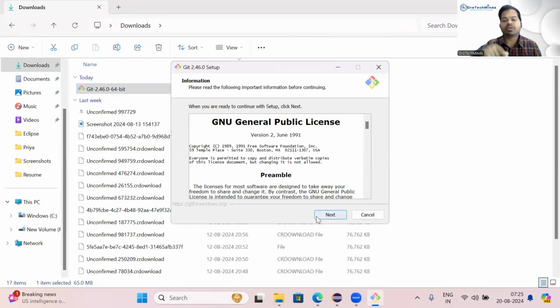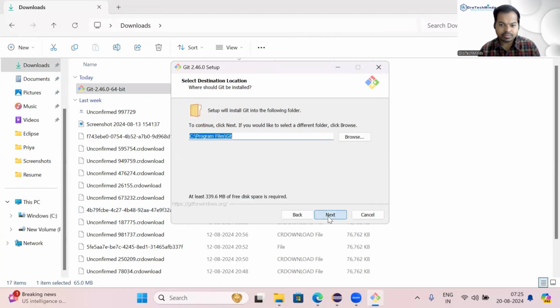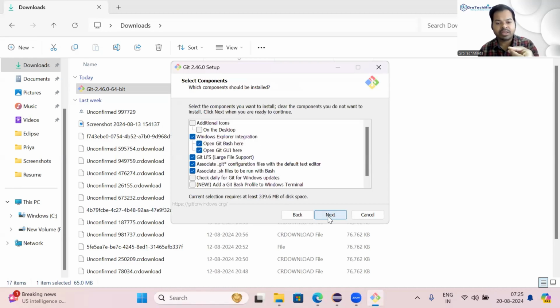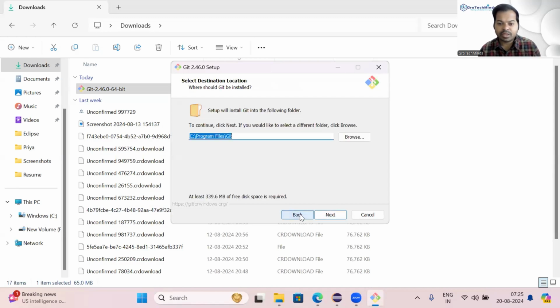Priya, you have to work on this. I'm not able to touch it at all. So click on the next button. Just remember, Priya, where the Git is getting installed. Go to back button. It's not just Priya, each and every one of you, please remember where exactly the Git is getting installed. You would need this to work on your project in future.